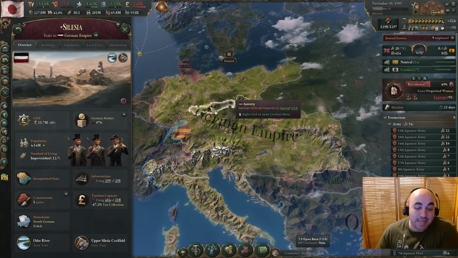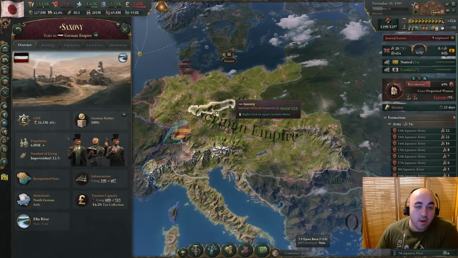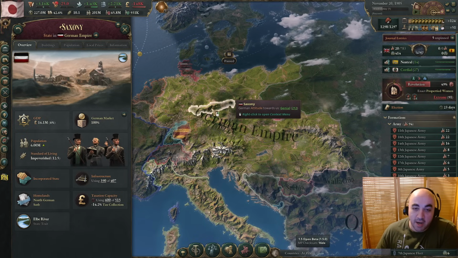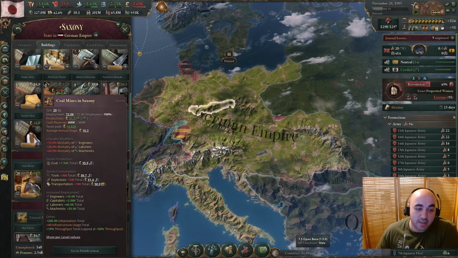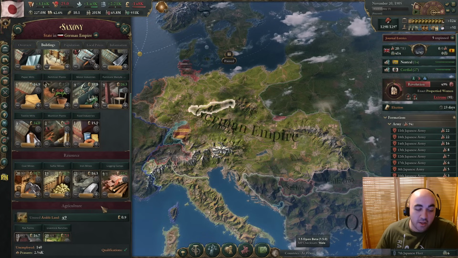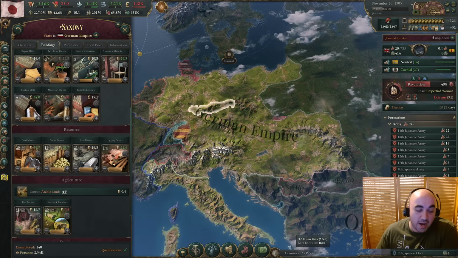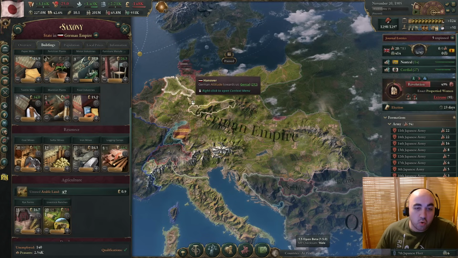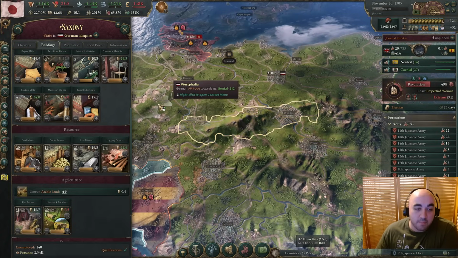Notable other states in this North German area are going to be Saxony, which is going to have the coal mines, the sulfur mines, the iron mines, and the logging, a little bit low on the iron, so it's okay. It's close to the rainbow.